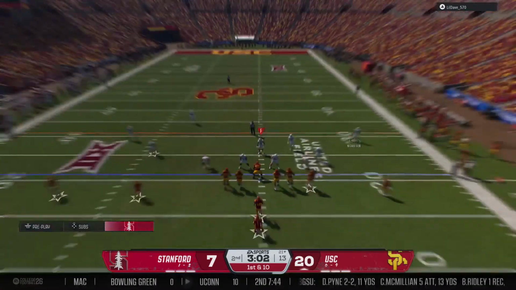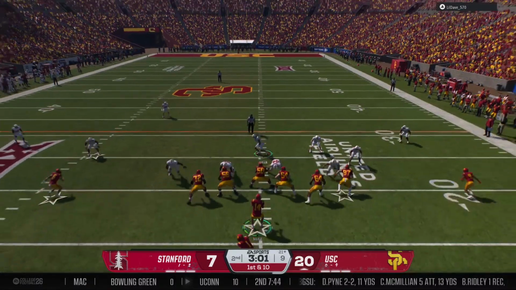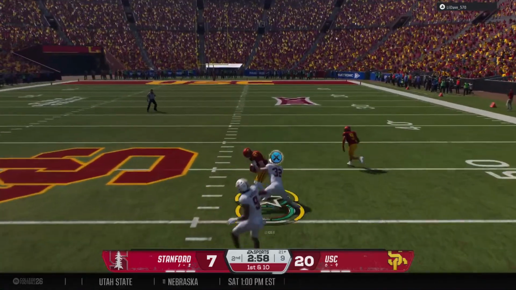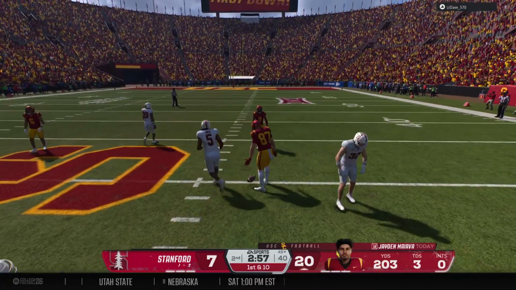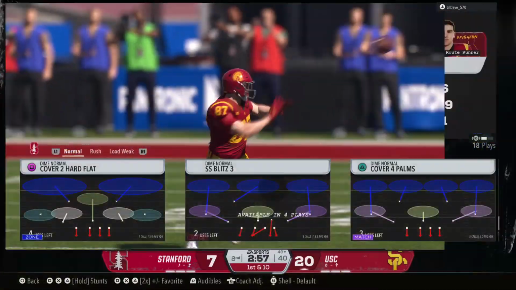They'd love to put a long drive together here as they start from their own 21. Looking to pass. It's Mayava. Throws to the tight end. Wide open downfield. They finally get to him, but what a play there to pick up the first down. Really nice pass right there.